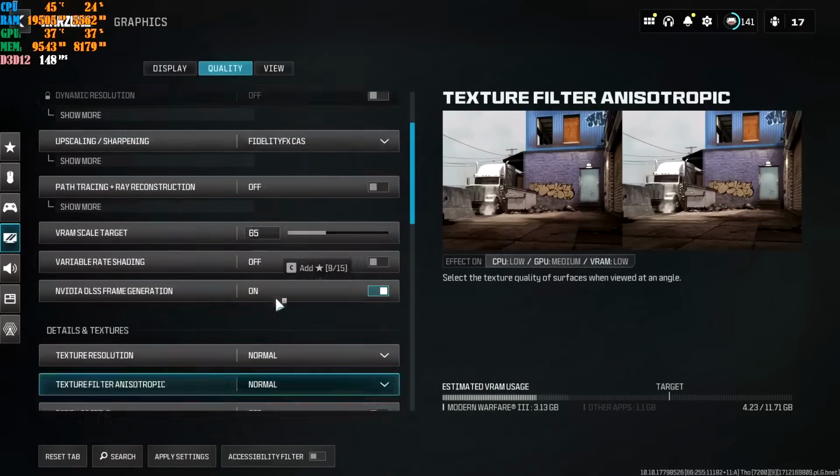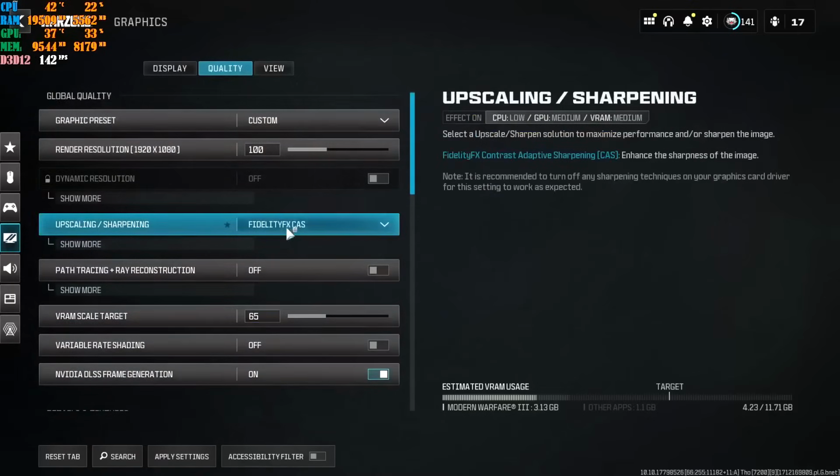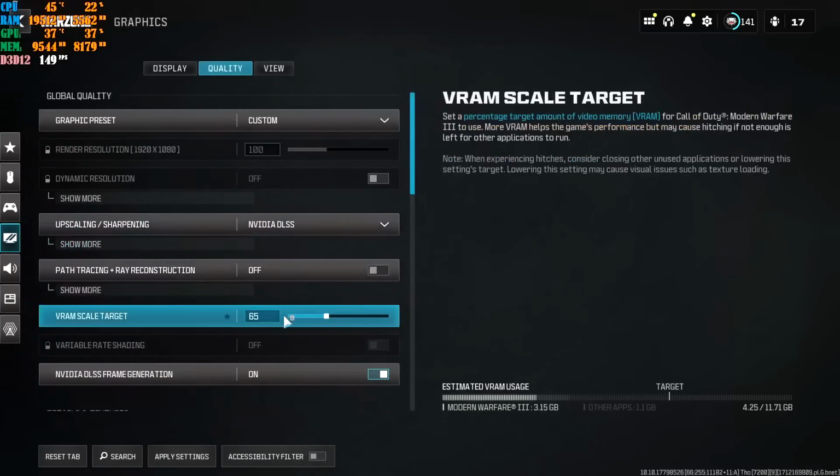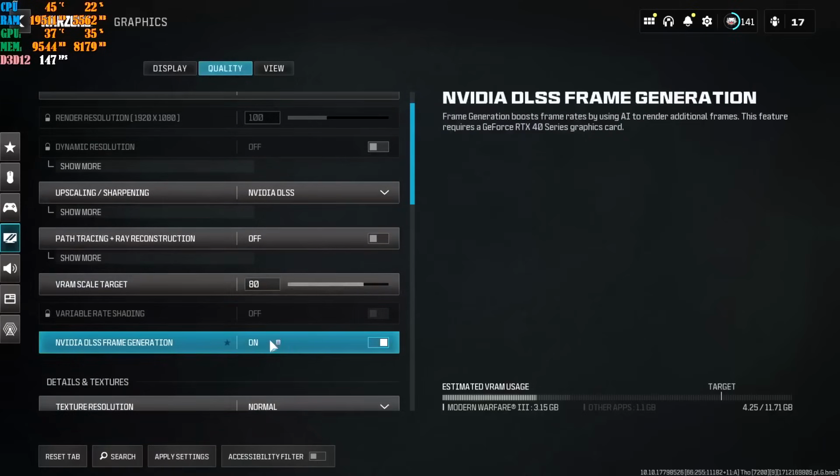All right, that is the settings I would recommend for you guys, and this is the settings that I'm using. Like I said before, I use this over here like that. That's how I use my game, and then I have this at 80% like this. Press enter, and then I have frame generation on.